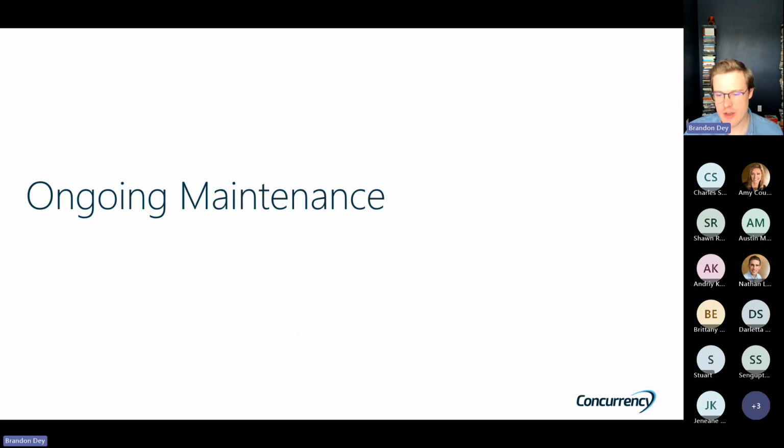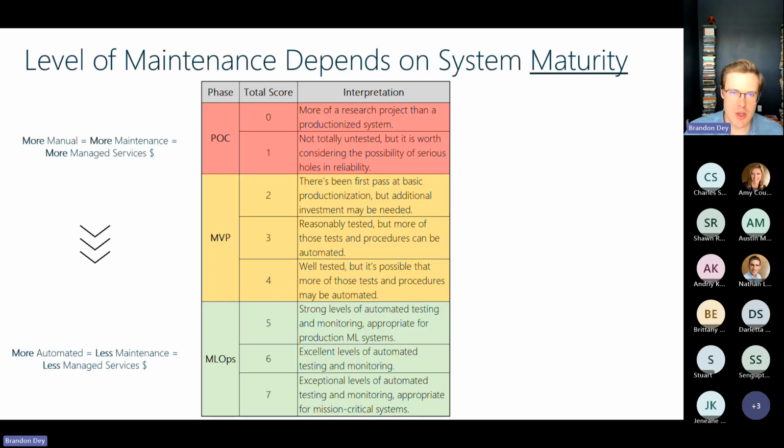Okay, and then you have to maintain these systems. We use a rubric that helps organizations invest in their systems in a way that de-risks, but also in a way that matures the solution technically. So this is a framework that essentially scores a system between 0 and 7. 0 is the least ready for going to production. 7 is like, this is the best of breed solution.